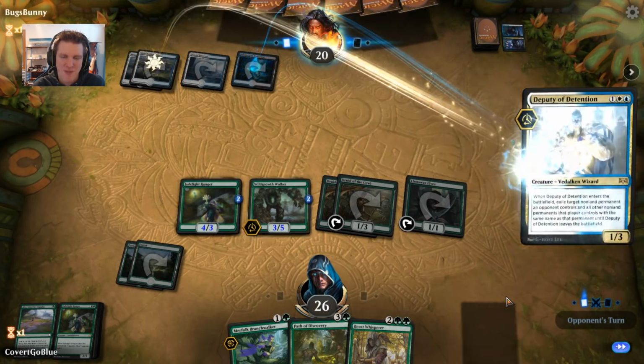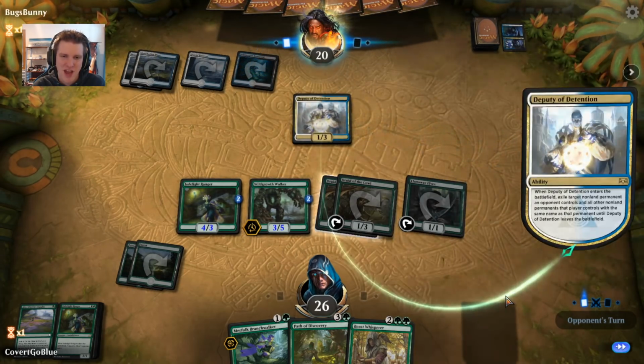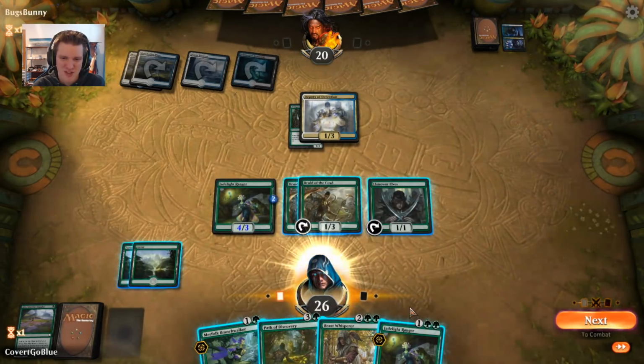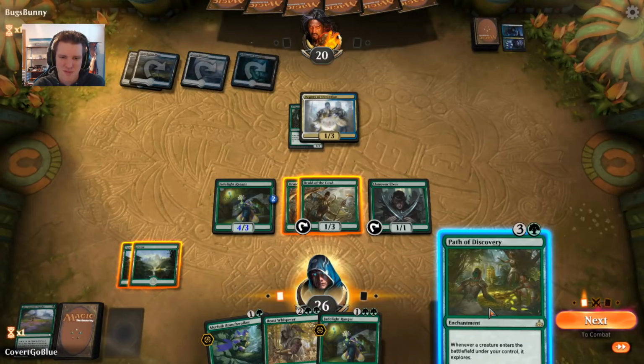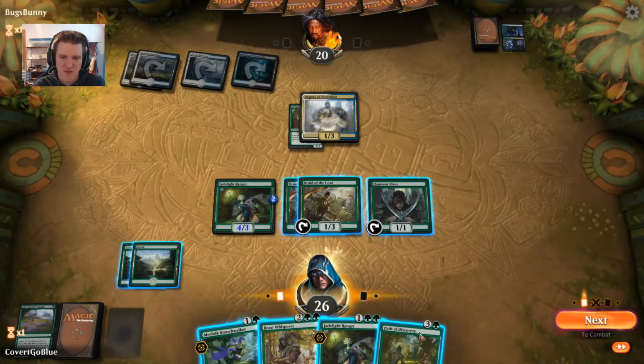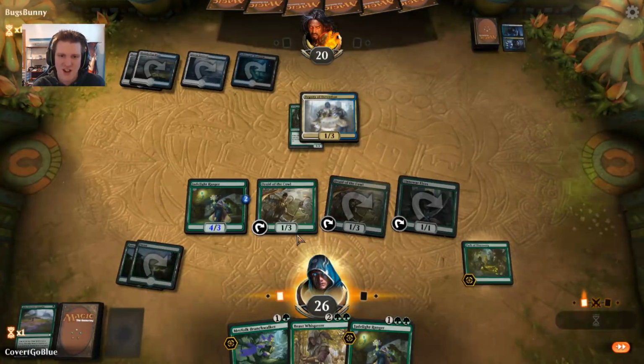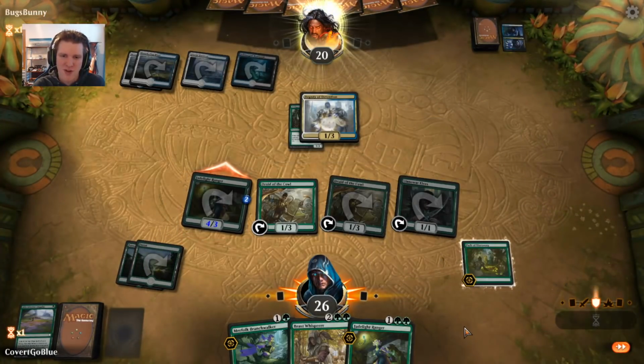Opponent is a tap land master, and they have a Deputy of Detention, so no Kaya's Wrath. Whew. I bet you wanted to take those Druids of the Cowl. I think this is a good turn to resolve Path of Discovery, just to get a little more off of every creature we play from now on, unless the opponent blows it up.